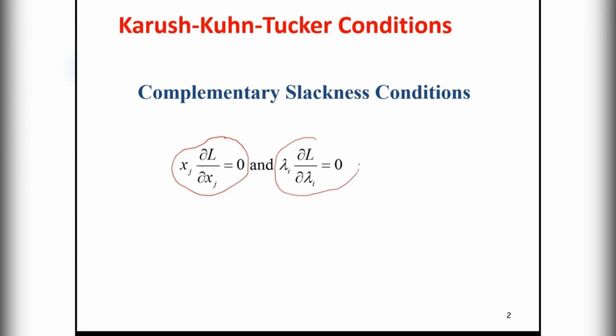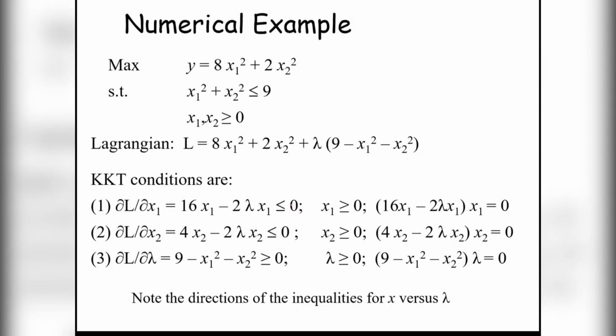So basically what it says is the following. If the amount of x we have, it either has to be 0 or this value here, the partial derivative of the Lagrangian with respect to xj, any xj, is equal to 0. And the same thing when we take a look at lambda, we find that either lambda is 0 or the partial of the Lagrangian with respect to lambda is 0, or sometimes in odd cases both are 0, and those are the complementary slackness conditions.